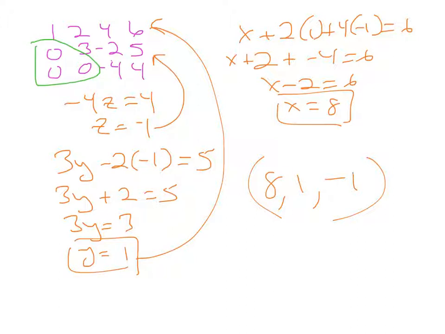But what I really want to point out here is, instead of a matrix with all ones and zeros, all I had to do was get zeros in my lower left corner. Notice the lower left corner: if there's only 3 rows, which is primarily what we're going to be working with, you need the second row to begin with a 0, and in the third row you need 2 zeros, okay? If you can get those all to be zeros, then it only takes a minute or two to solve the rest of this. So we're going to talk about that next.